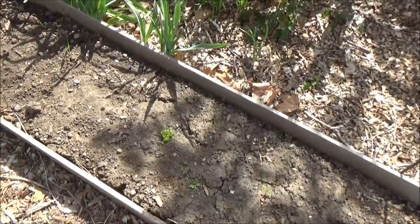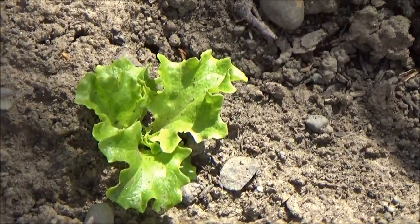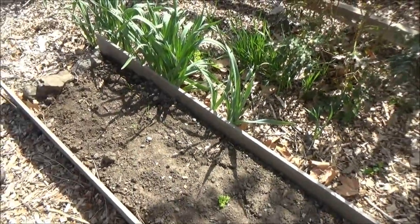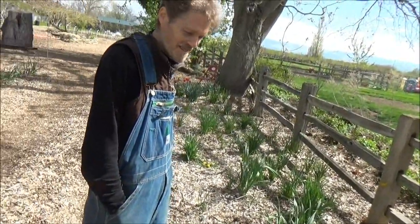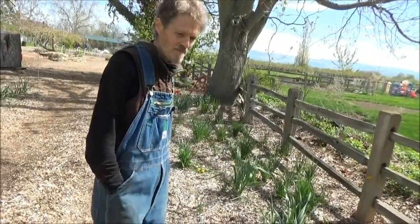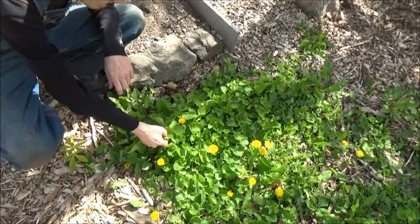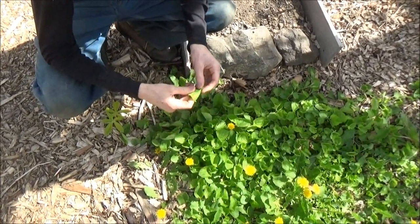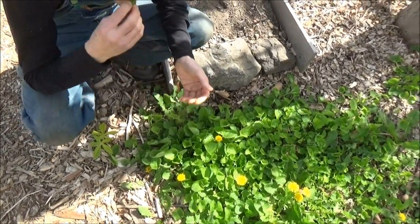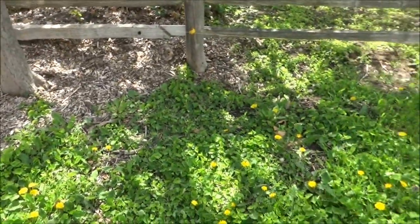We had built a little lettuce bed for summer because it's so hot here — it's kind of in shade. It did okay. We just put dirt on top of the wood chips so it definitely needs a little mulch. Looks like one lettuce seed made it through the winter. But this is wild violets, and wild violets are for the lymphatic system — they're a perennial, they go great in smoothies, and they're pretty tasty.